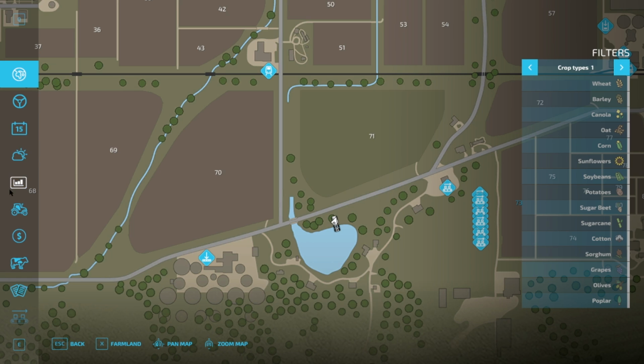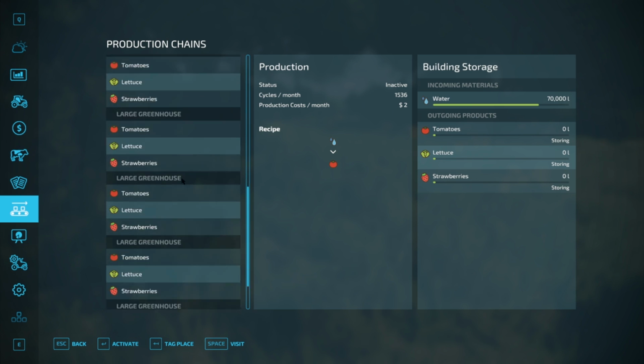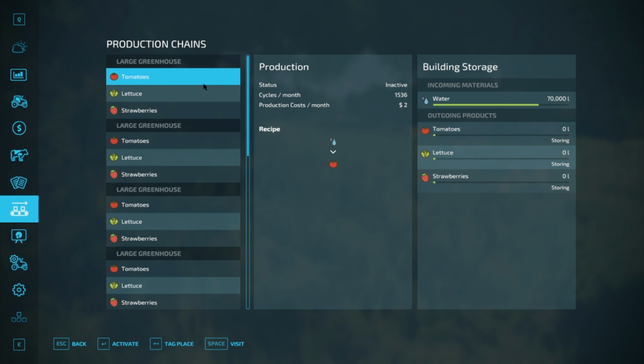If you go into the main menu and you scroll down to this little conveyor belt, it'll open up all your productions. You now have all these greenhouses. So here is the breakdown on the greenhouses. In order to make 1 tomato, it takes 1 water. In order to make 1 lettuce, it takes 2 water, so twice as much water to make lettuce. However, if you look at this, it's half the cycles per month for lettuce versus tomato. So each month you will end up with half as much lettuce as you do tomato, but it will take the exact same amount of water.